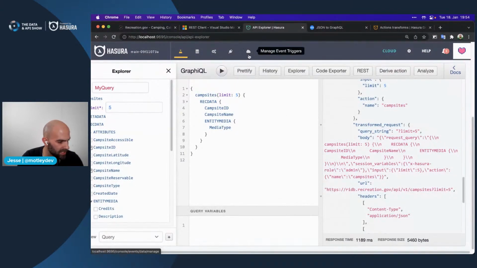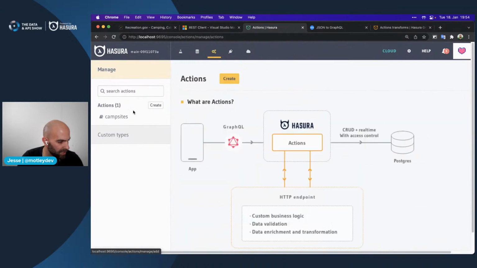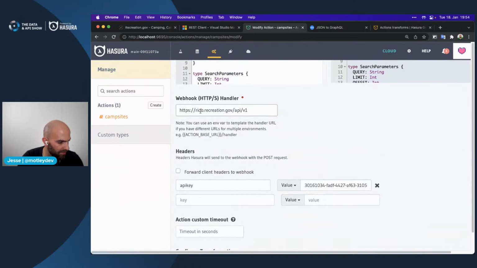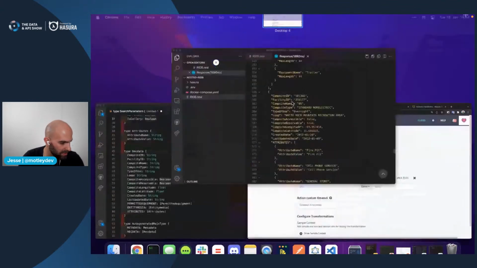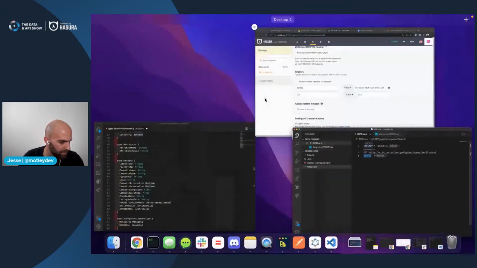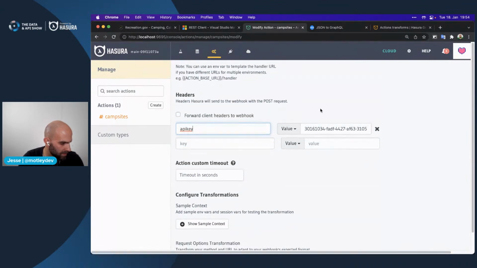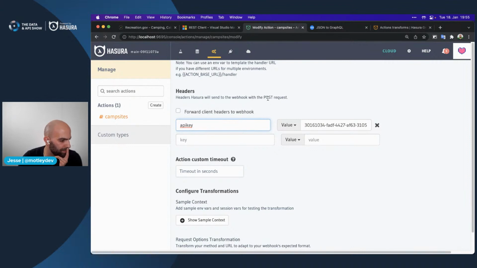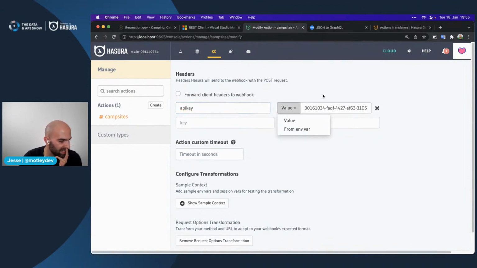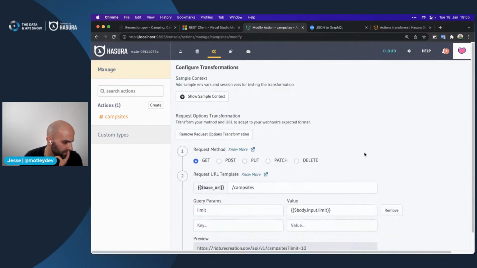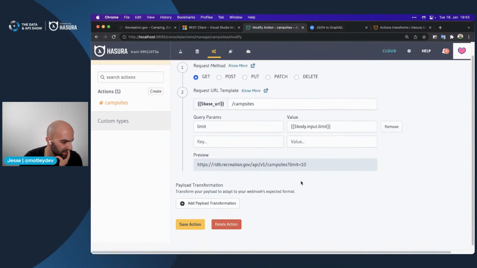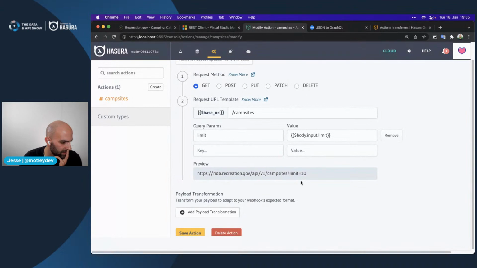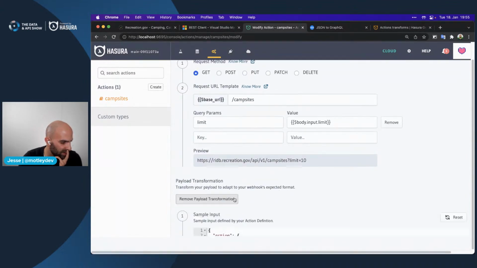So we're going to go ahead and go back and just check to see if there's an issue with the action transform here. So we have the request. We have everything set up there correctly. API key, which I believe, again, is the correct name. Yeah. Header Hasura was sent to the webhook with the post request. Okay, so that might be the issue. Is it? No, it did send it. So that's the value for the actual header. It's not a post request, it's a get request. So it's sending the right bit here.